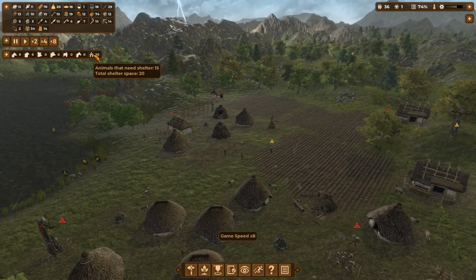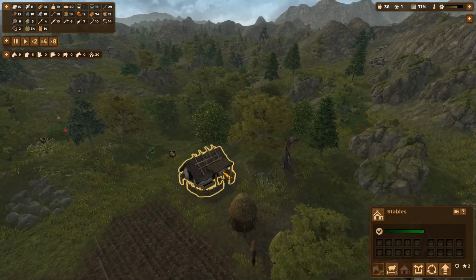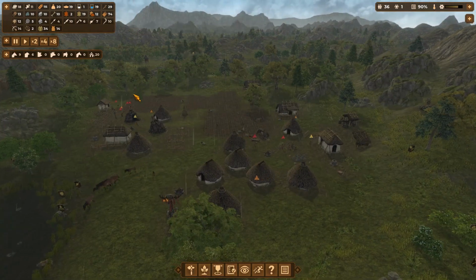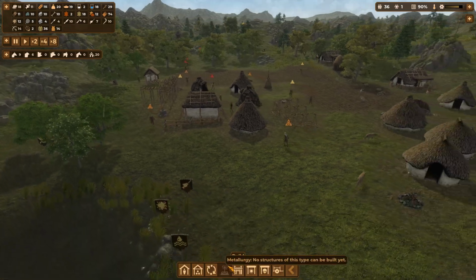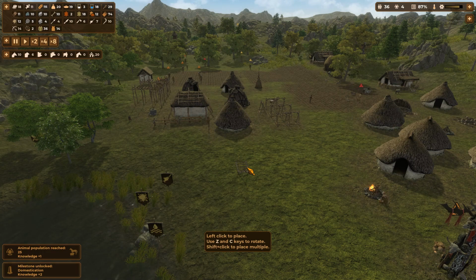Anyway, we need to... Animals at shelter 15, total shelter space 20. Right, because we finished our second stables, so that is good. That is something to keep in mind. Definitely still need the logs. Why are you carrying the log? We need to create a few more sledges, I would say.